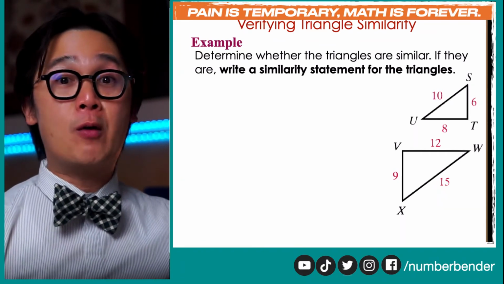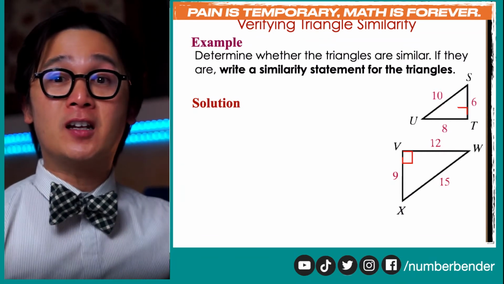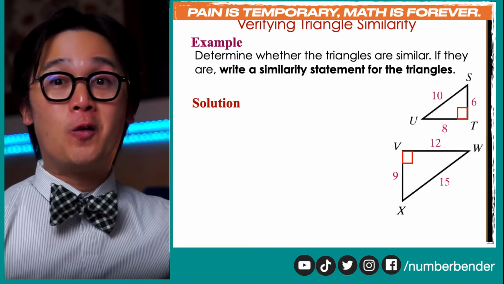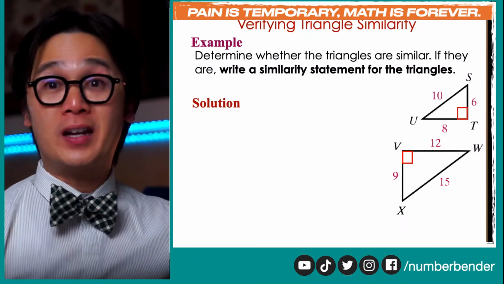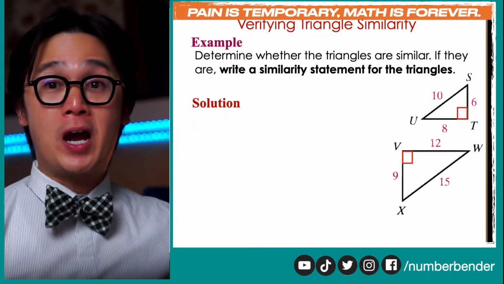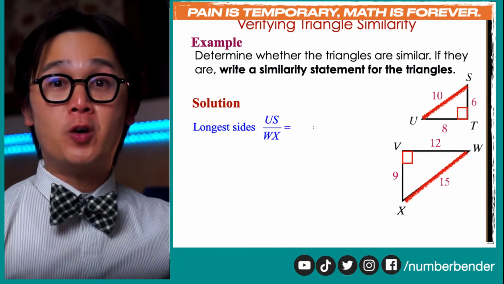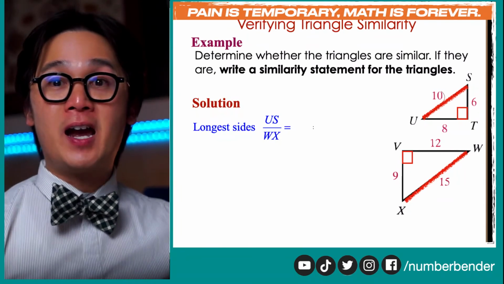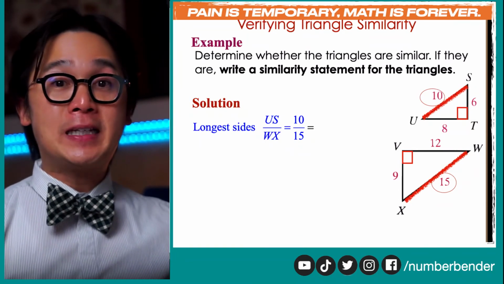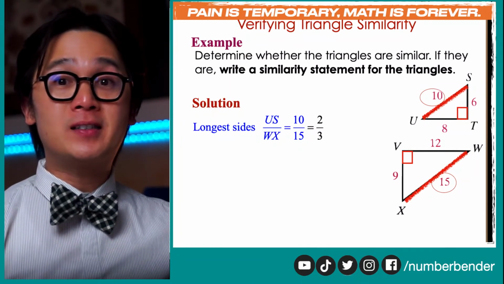So let's start with our reference angle. And here my reference angle is the right angle T and right angle V, to be able to show the corresponding sides without confusion, so that I would know which pairs of side lengths I will use for the first pair. And my first pair would be the hypotenuse, or the longest side of our triangle, which is US and XW, or WX, and we know that the measurement of its sides is given by 10 and 15, and using the ratio of 10 and 15, I can simplify the ratio of US corresponding to WX into 2/3.